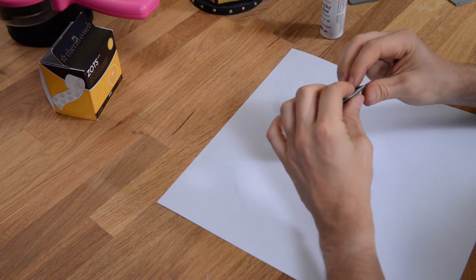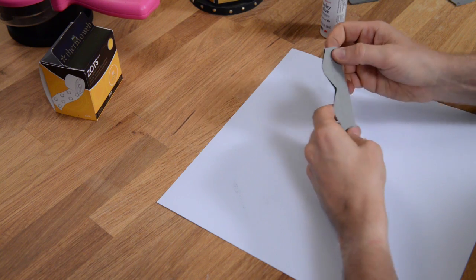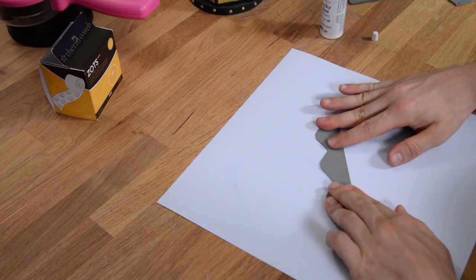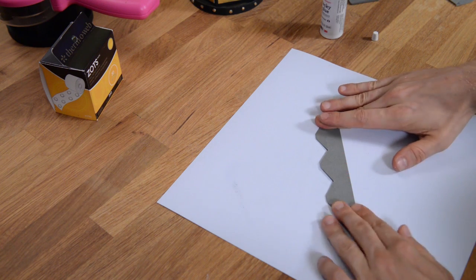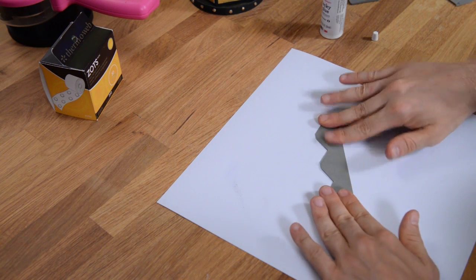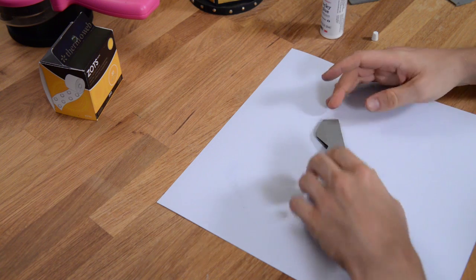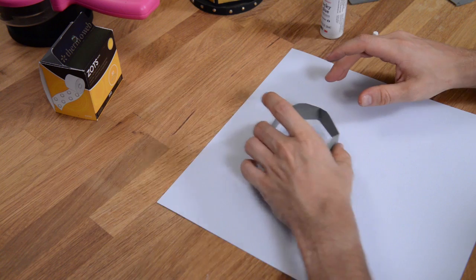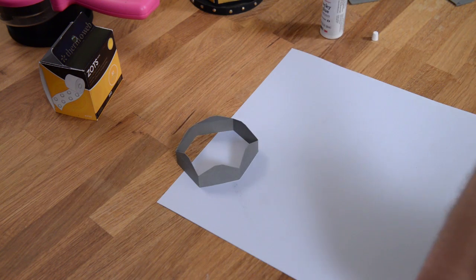Hold that in place while it dries. And again, as I mentioned in the earlier piece, you can actually push that down flat to ensure that you've got the most precise alignment possible. Okay, so there's one of the pieces. So go ahead and just put that off to the side.